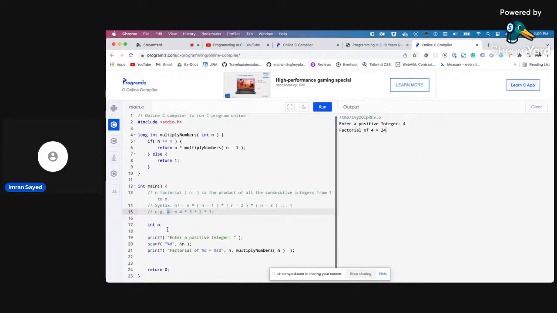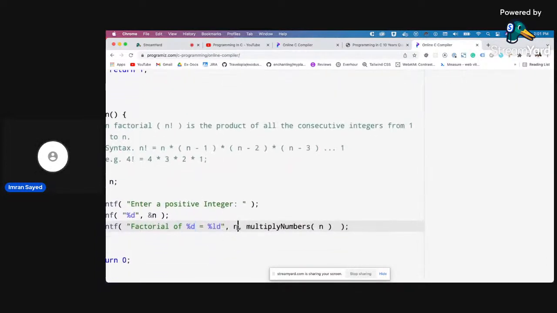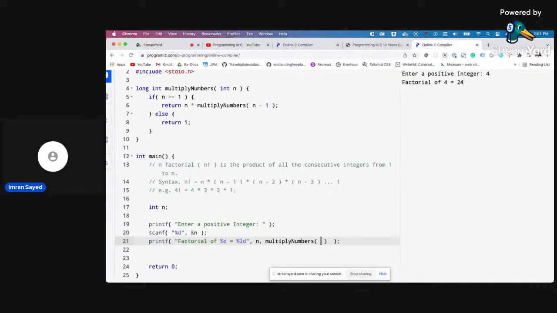So how did that work? Here we say enter positive integer, which is at this point. Using scanf, we stored the value the user, which means I, entered over here as 4 into the variable n. At this point, it's printing this value, saying back factorial of 4, because the value 4 was stored inside of n. So this %d is replaced by the value n, and then whatever the total comes to is returned by this function. So what is the function doing? Passing 4 in this case, right? Because we entered 4.